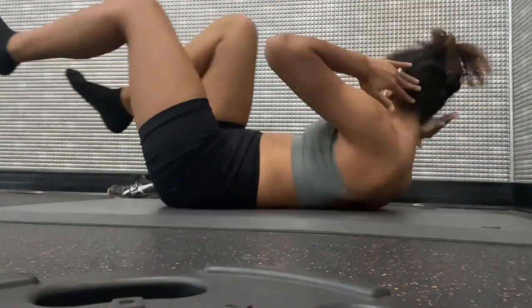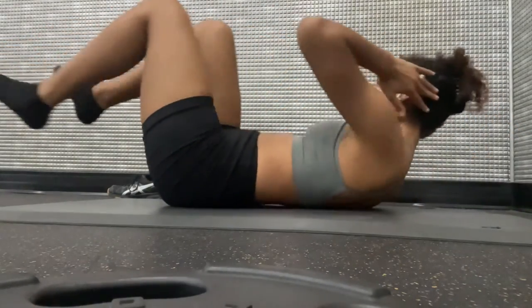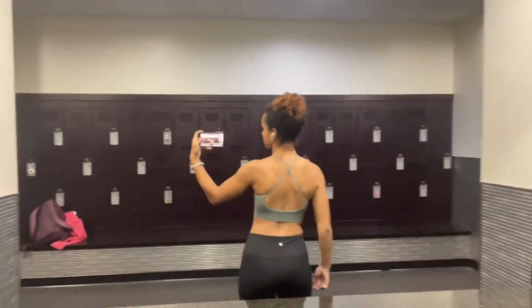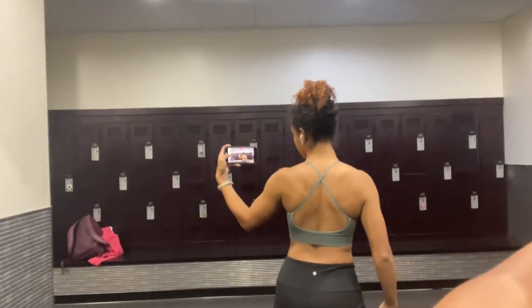Like previously stated, if you want to see the entire routine, it's on my Instagram. Go check it out. I really have nothing majorly to complain about this bra. Just the straps are too tight and digging in my neck, but that's not something that will really bother me. I thought the pattern was cute, the color was cute, the quality was nice and thick. I really don't have anything majorly to complain about.